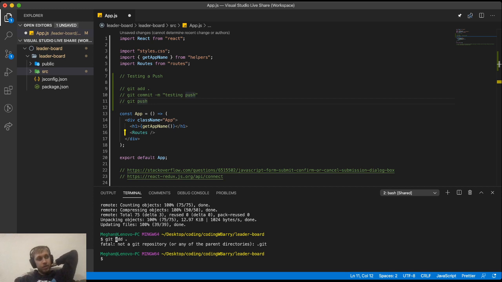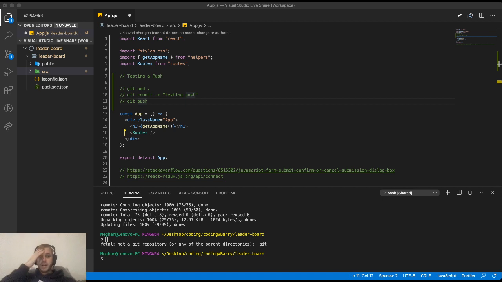It says not a Git repository or any other parent, because there should be a .git folder there. Very, very strange. I'm confused, dude.